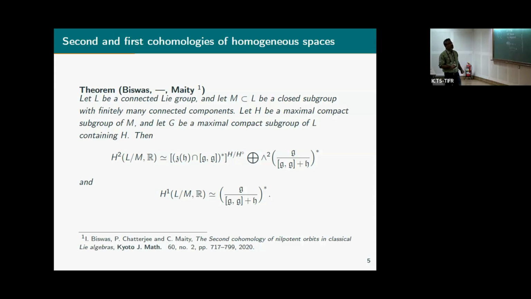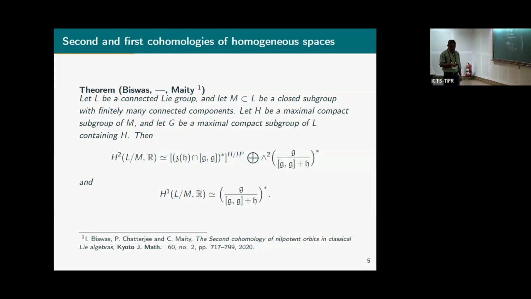This object is the center of the Lie algebra of H, and you know the commutator and how it intersects, and H is acting by adjoint on this object, and you take the fixed point set, and H naught is fixing ZH, so it is acting through the finite group H by H naught. So this is really how the center of H is positioned, and these are the objects that are required. And if you in addition assume semi-simplicity of G or H, then you can get stronger results.